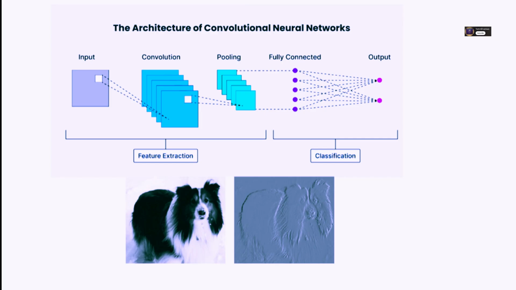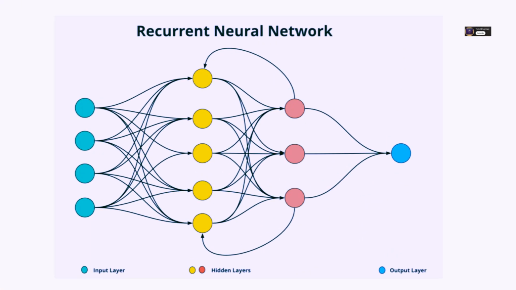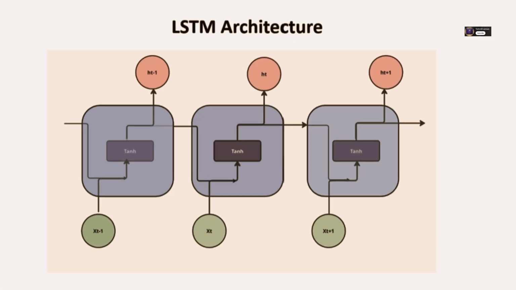Okay. CNNs for seeing. Yeah. RNNs, recurrent neural networks, are designed for sequence data where order matters, like text or time series. They have a kind of loop, a memory that lets them consider previous elements in the sequence. Like understanding a sentence requires knowing the words that came before. Precisely. And LSTMs, long short-term memory networks, are a more advanced type of RNN that are particularly good at remembering information over longer sequences. Really important for complex language tasks.